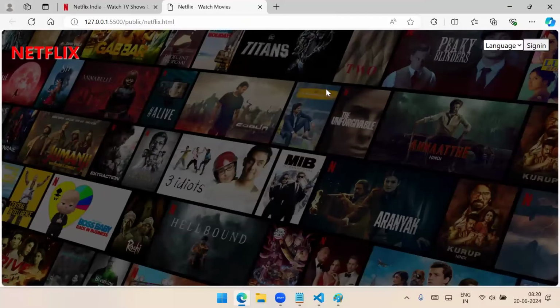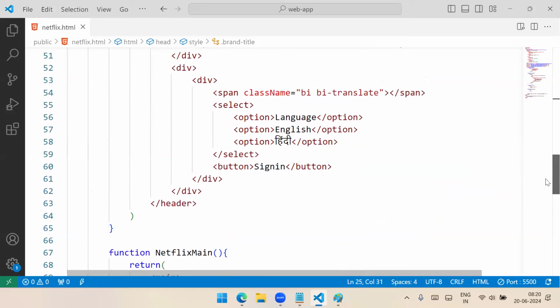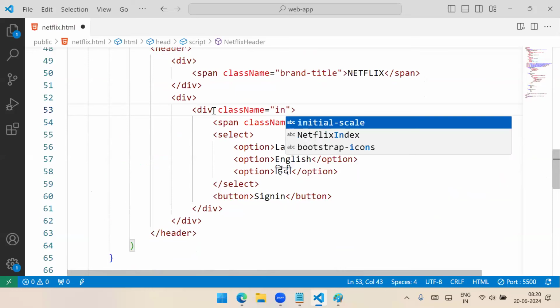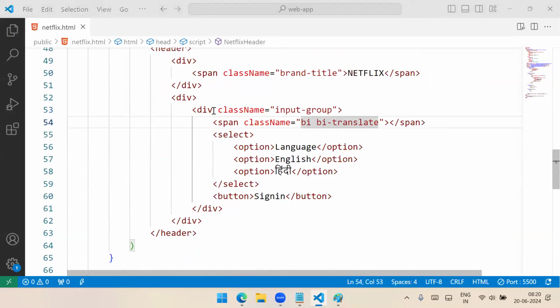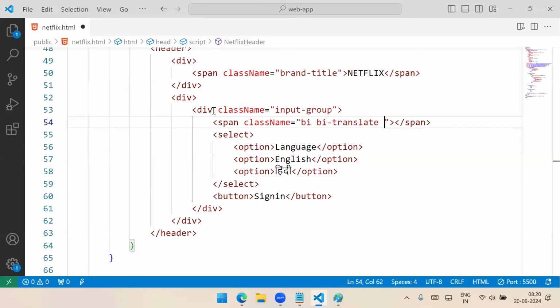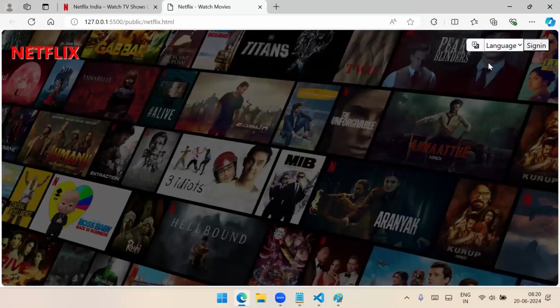Okay. Now let's go to the right side. What we have, actually, on the right side is the right panel. This entire thing we will give a class name as input group. We have an input group, and you can see that is an input group, and this we will keep as input group text. These are all Bootstrap related classes. Then it will be like this.